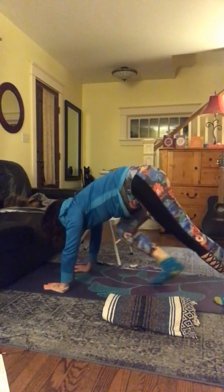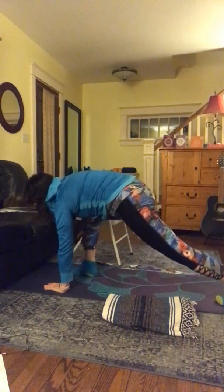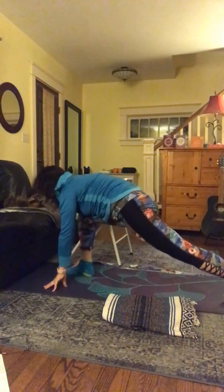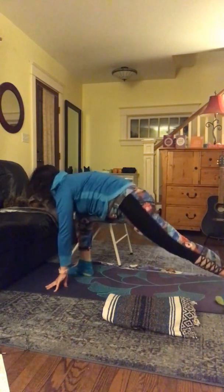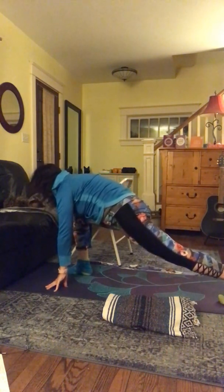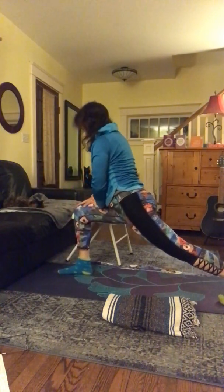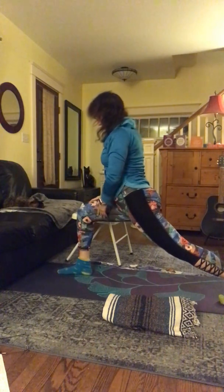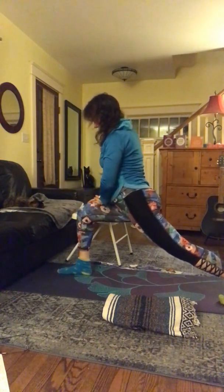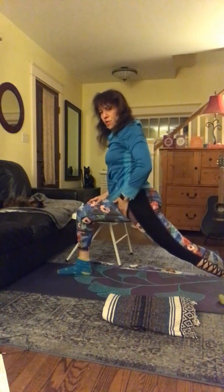And then on that next inhale, you're going to bring your foot all the way up to meet where your hands are. You want the toes and the fingers aligned. And you can stay here, you can come up to here, you can hold a chair, you can bring your arms up. That knee is bent, it's aligned with the ankle, and you really feel that hip flexor stretch. Breathe into that stretch.